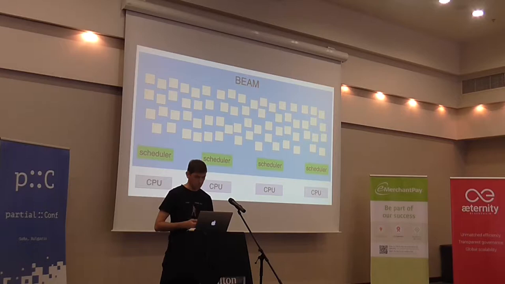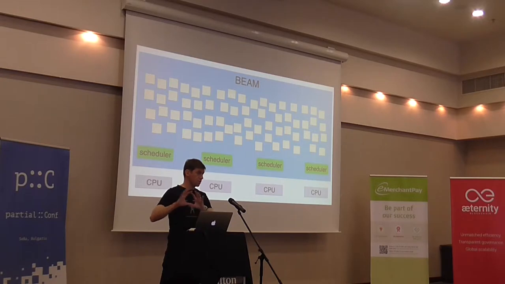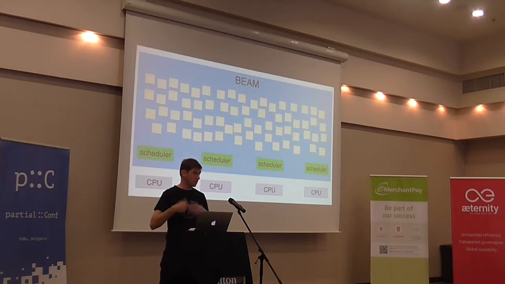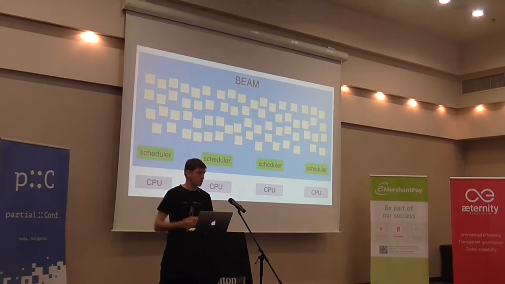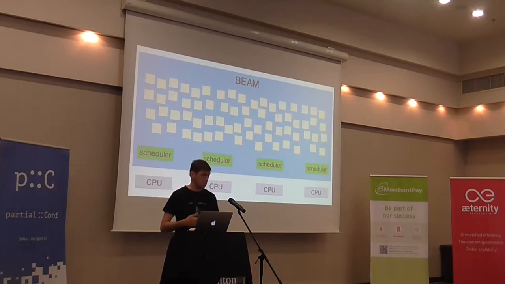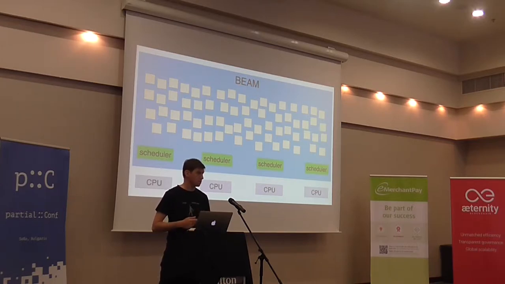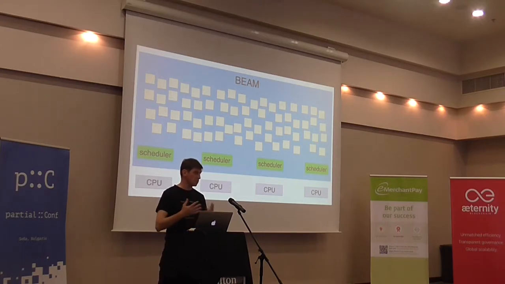These processes are small, lightweight, concurrent, separate programs running around your system, and you usually have a bunch of them. The idiomatic Elixir approach is to run different things separately — you want different activities of your system powered by separate processes. Each HTTP request handled in its own process, each database connection managed by its own process, each background job, periodic job, or piece of server-wide state powered by its own process. In smaller systems you might have a few hundreds or thousands of these things running; in larger systems, hundreds of thousands or even millions during peak periods.